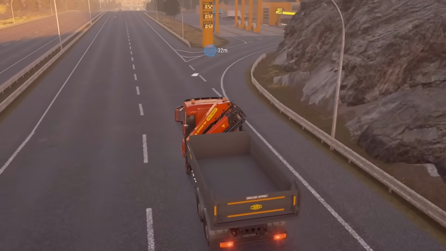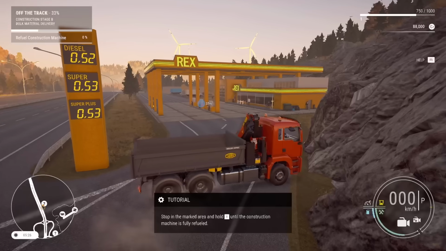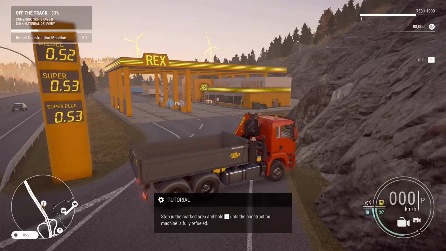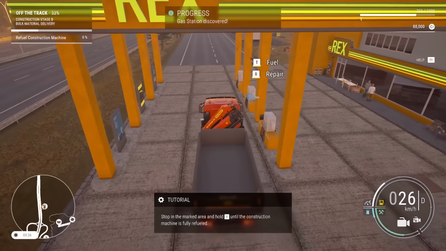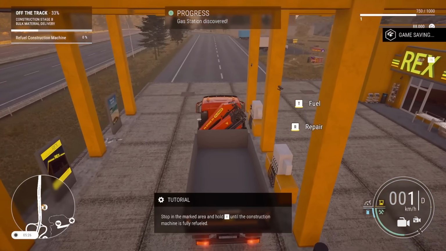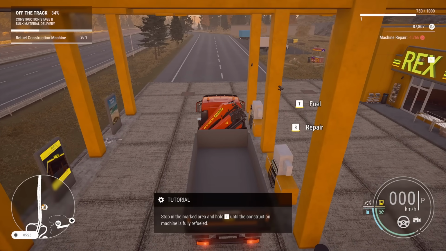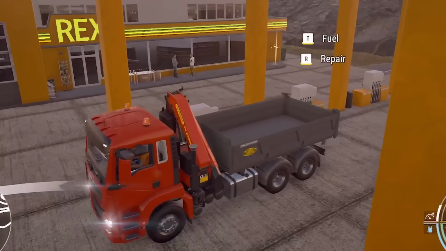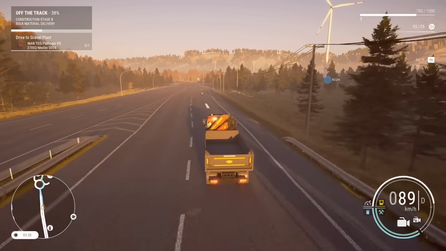But for now, we're filling up with fuel. What, 52p? I assume as we're in Europe, that's probably cent. That just makes it even more cheap. What the hell? So for context, in the UK right now, that 52 is actually nearly £2. Anyway, we're fueling up, we're repairing, and then we didn't even pay, and we're on our way. See you later, suckers. Or did I pay? I've got 85 grand in my bank account, apparently. That's pretty good going for a new company.